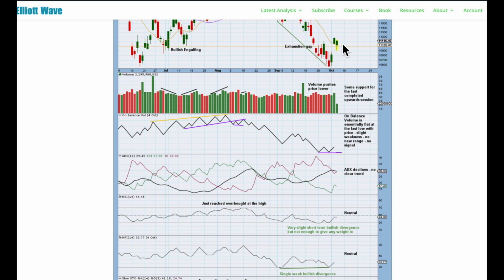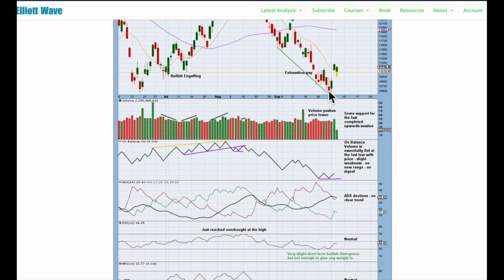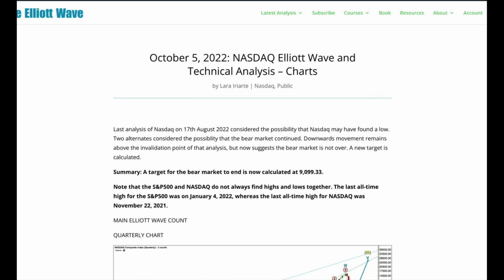And there's also no bullish candlestick reversal pattern. There doesn't have to be. But if we start to see some bullish divergence between price and RSI and or price and money flow index, and then we see a bullish candlestick reversal pattern and the Elliott wave structure is complete, if that all lines up, then I would say that the probability of the bear market being over for Nasdaq would start to increase. That is not the situation right now, and so I expect it's probably not over. Assume the trend remains the same until proven otherwise.